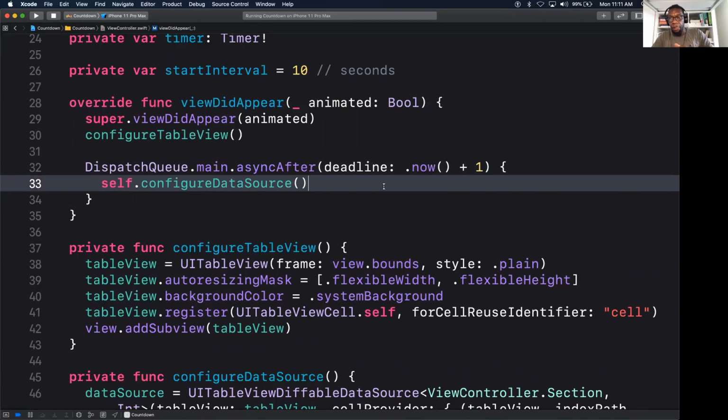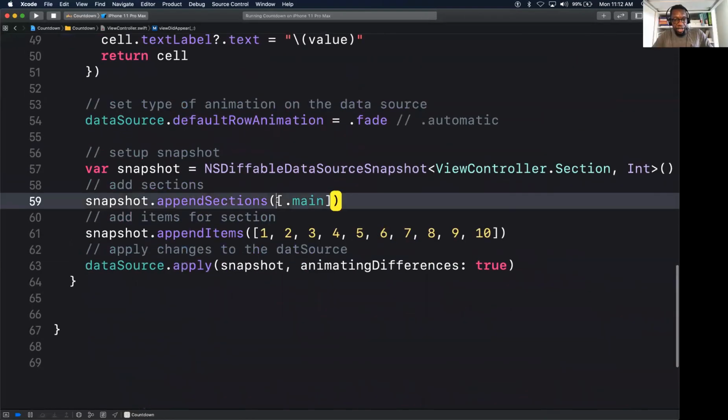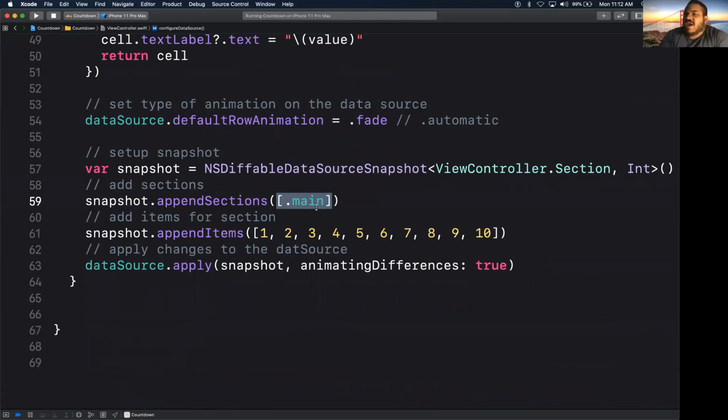Is there a question? Yeah, I got an error. What kind of error? Invalid number of sections. You should just have 1 section here. Yeah, I got this error on the dataSource.apply. I don't know why.